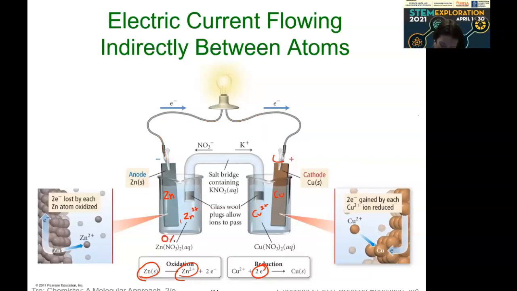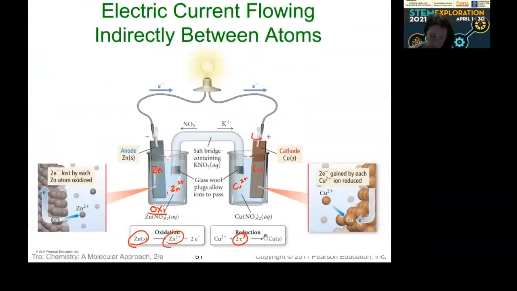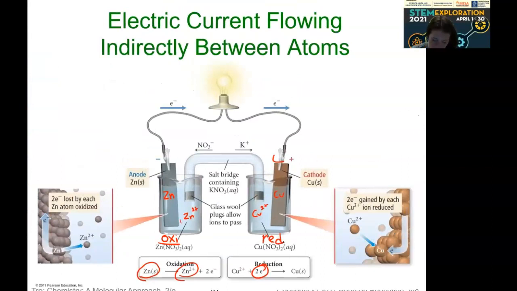All right, so now, again, if we look at this, here's our zinc, right? This is our oxidation. Here's our reduction. You can see our oxidation here of our zinc is at our anode. So where there's oxidation, there's an anode, and where there's reduction, we call that the cathode. Remember the first thing I told you is, Leo goes Ger. Leo, the red cat, goes Ger.